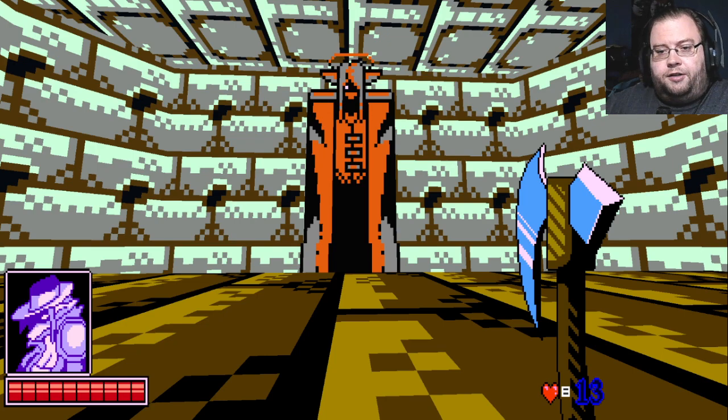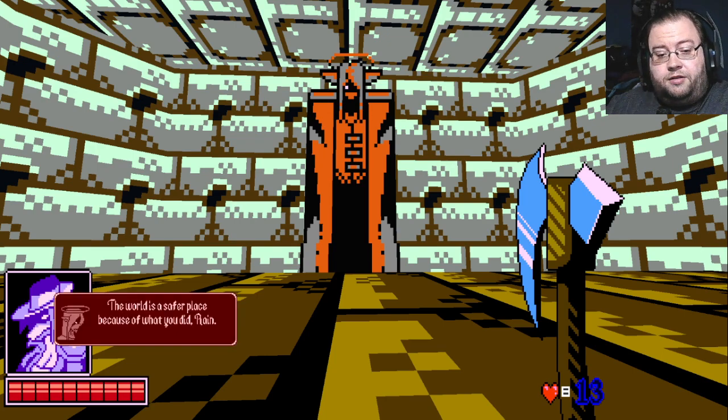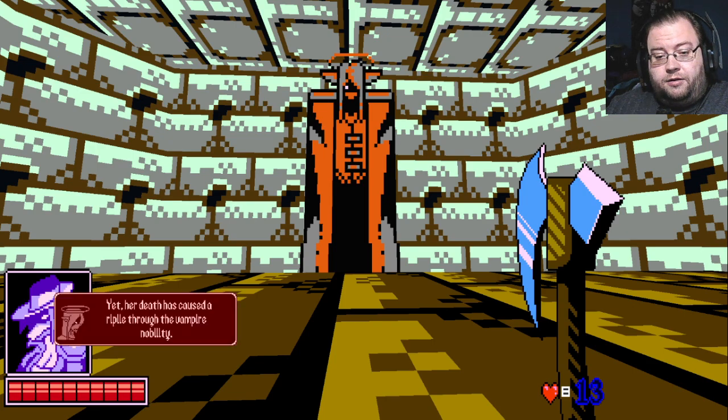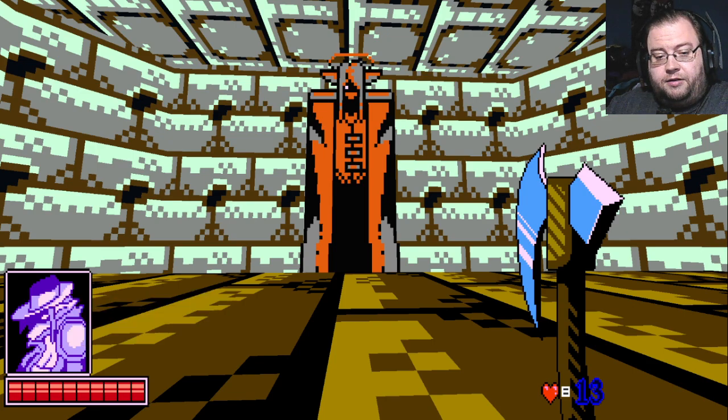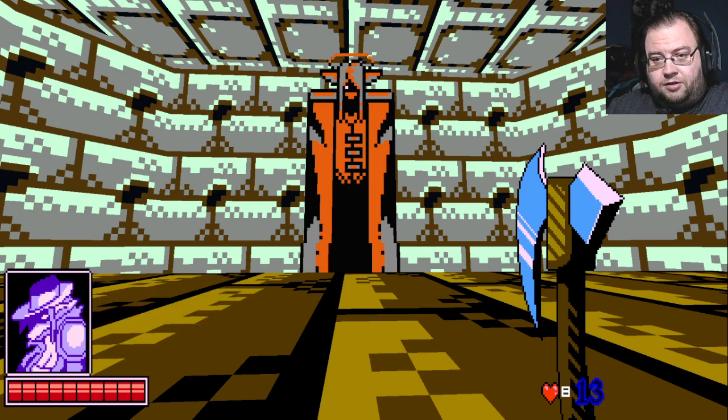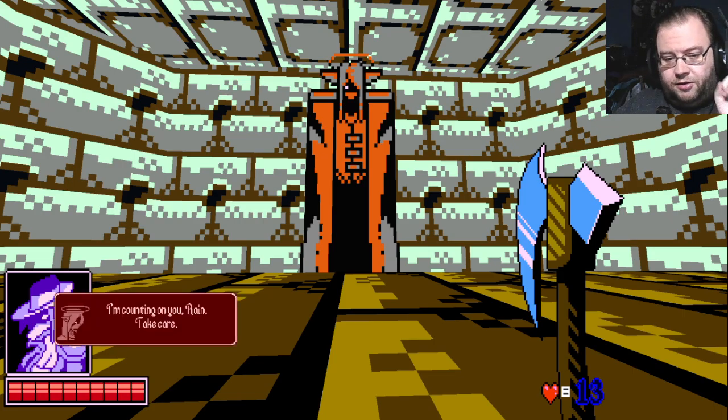I, Alucard, congratulate you on your work. The world's a safer place because of you. Yet her death has caused a ripple through the vampire nobility. Dracula still sleeps, but something is brewing. Demons have returned to Morvania. The town's graveyard is writhing with undead. It's a simple mission. Graveyard is behind the college. I'm counting on you to take care.